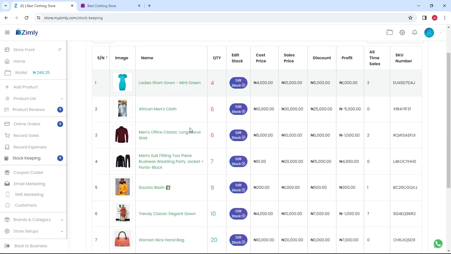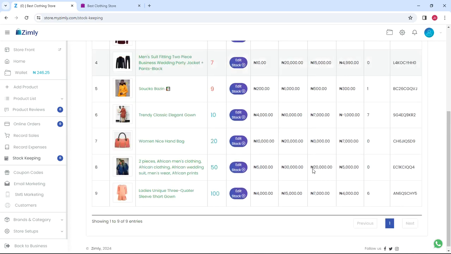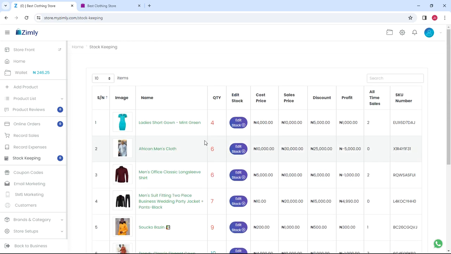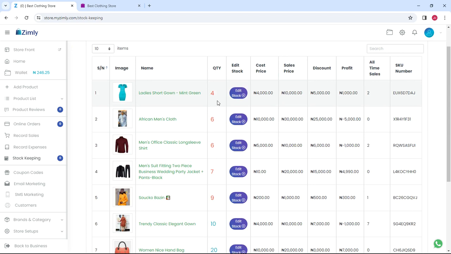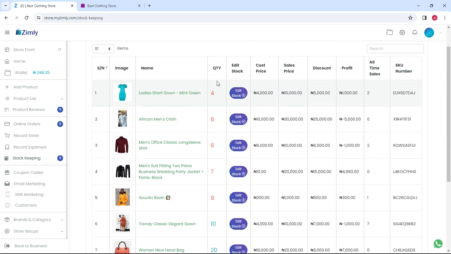so now we equally have our products. So you can see the products here. And one thing about this stock keeping is that the display order, or the listing order, is based on this quantity. So this is a way to present the ones that will be out of stock soon. Okay, so you can see the order of the list is based on their quantity. So these ones are going to go out of stock soon.